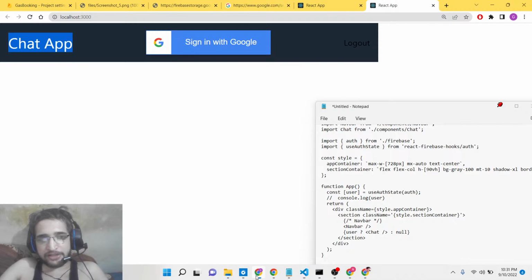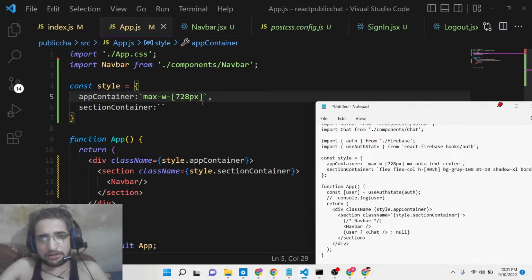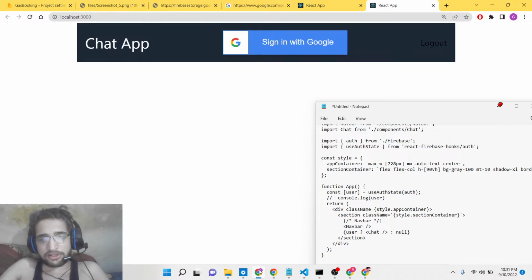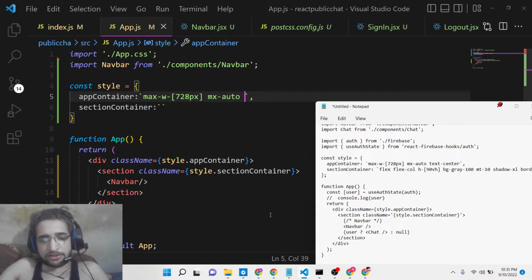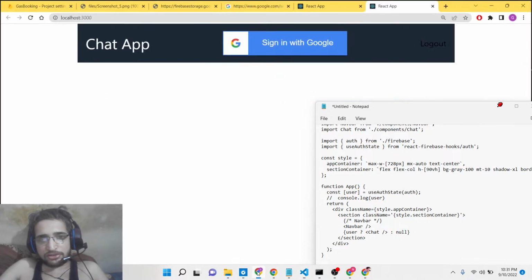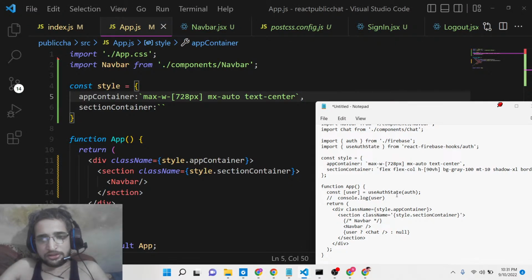So if you apply this, now you will have this limited width of 728, and margin we need to say mx in the x direction auto. So this will place in the center of the screen. Now you can see that. And next we will want to align the text in the center position. So now you can see that.